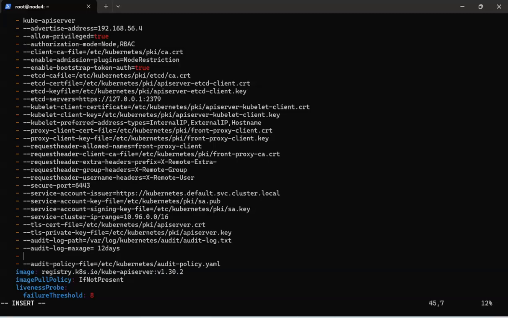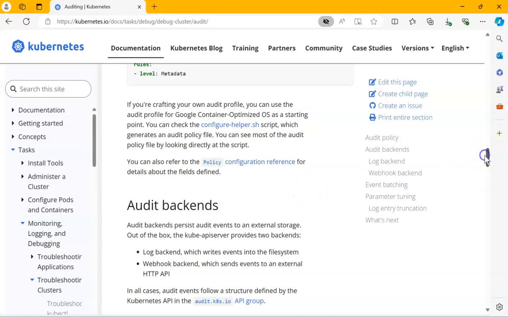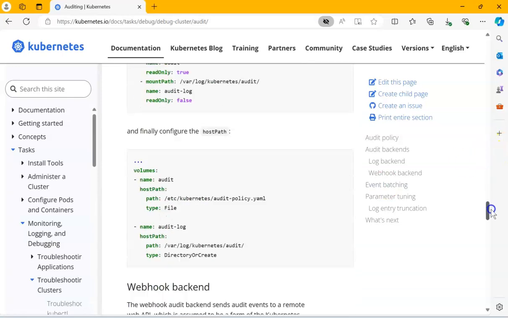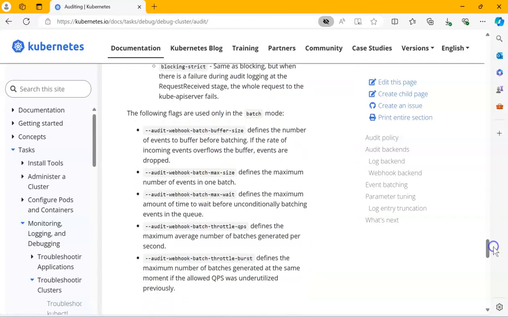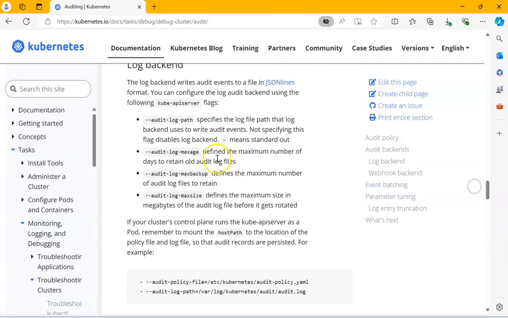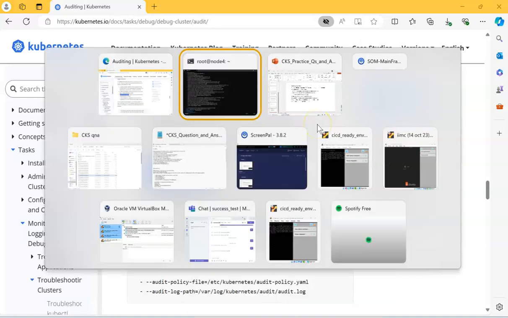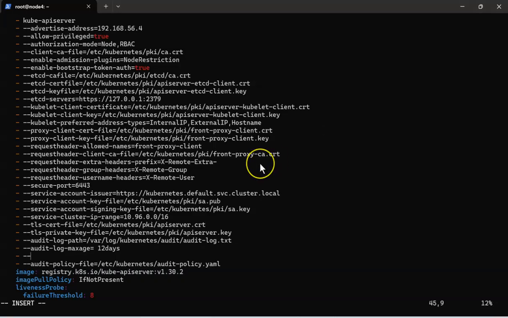Then again, what's next? Audit log max backup. Okay, I think we don't have to specify the days, just 12 is enough.